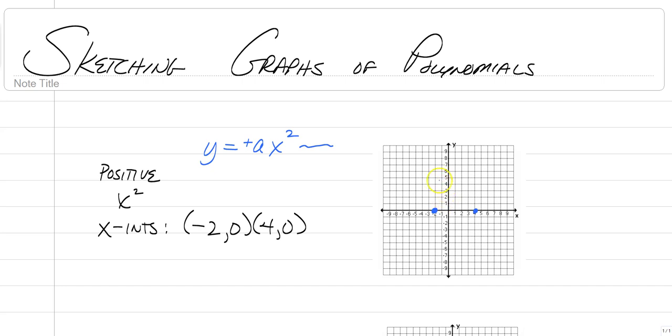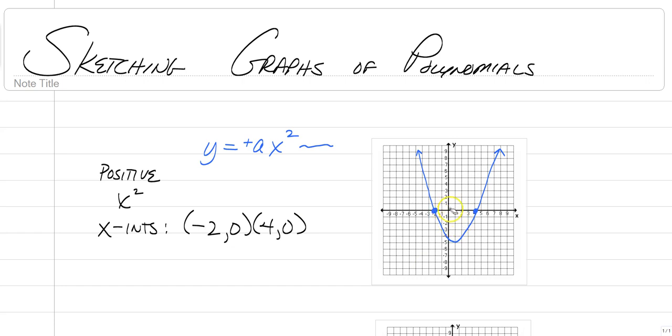So all we know is that this graph is going to look something like this. Now again, yours can look totally different from mine. You might have yours that's a little bit wider. Or maybe yours is much skinnier. The whole point of what I'm trying to tell you is it doesn't matter. We're just sketching based on some given information. So that's what I came up with.